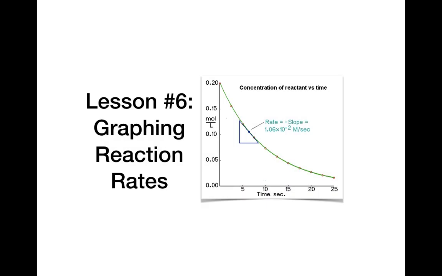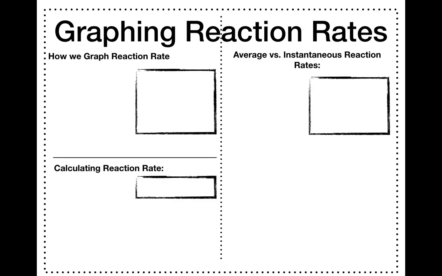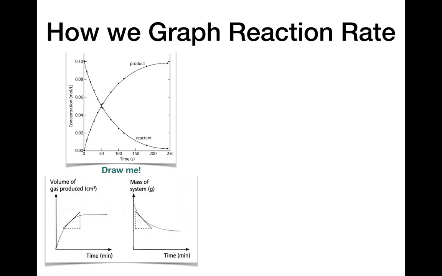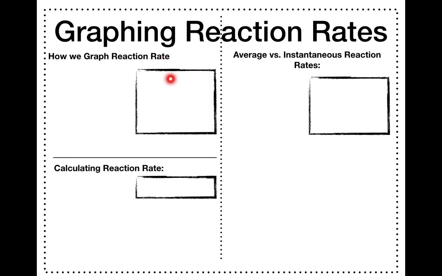Okay, grade 10, here we are with lesson number 6, graphing reaction rates. So here's your tell for today. You notice you have space for how we graph reaction rates. You're going to draw one of the graphs here for that. And then we have calculated reaction rate, just the formula for that.